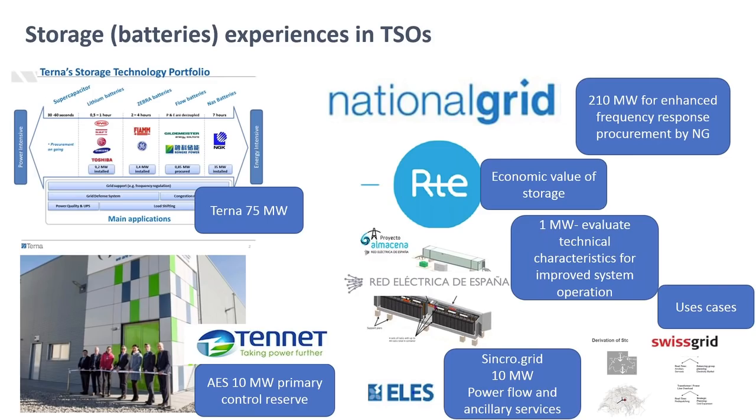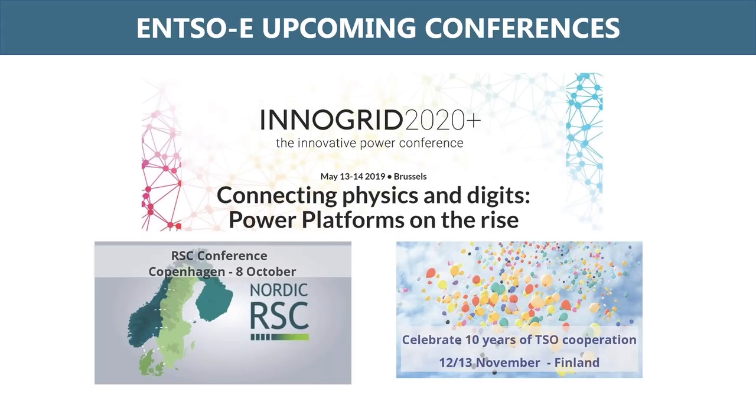And I would like to end by telling you about coming conferences, InnoGrid. I hope that it's coming up on the screen. InnoGrid is going to concentrate on the innovation, which we do together with the DSO Association, and we will focus this year on power platforms on RISE. So we will see how the physics are connecting with the digits, and then later on in the year. So this is going to be on 13, 14 of May, and we hope that you will join us also physically during that conference.